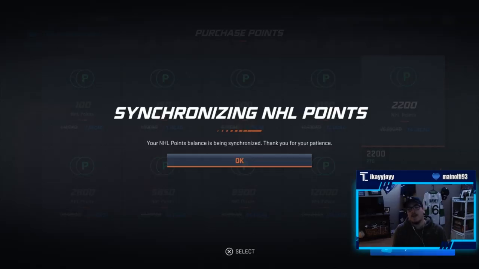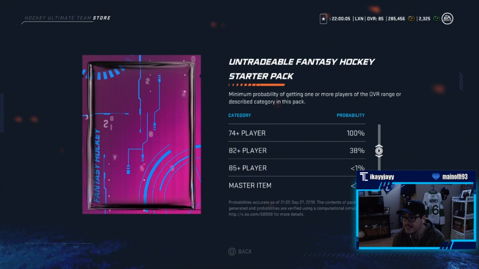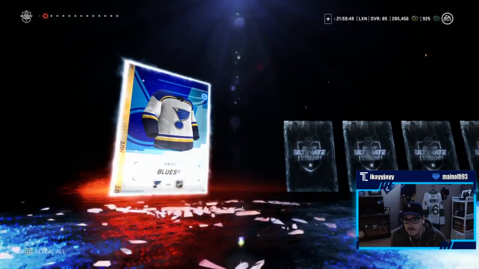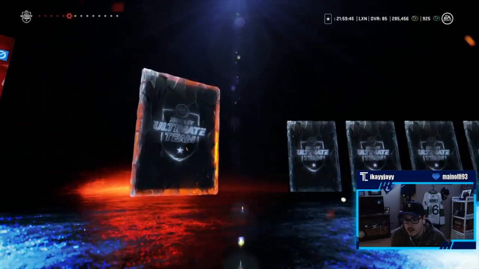So sick. We opened up that pack and they loaded in this untradeable fantasy starter pack. 14 items included, a guaranteed fantasy hockey prospect player item and a gold collectible. Okay. Sure. I don't know what this is. Here we go. Contract. Blues jersey. Nice. Did I waste money for no reason? I feel like I did.